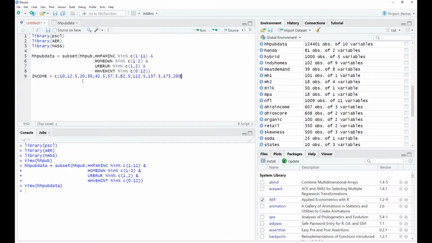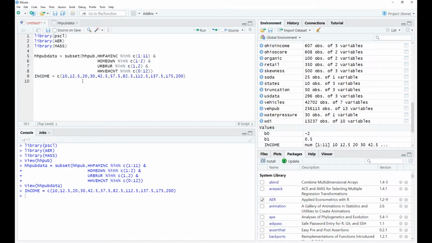All the way up to $200,000. Okay. Now, we are also creating the name which is in here, and this is simply from 1 to 11.